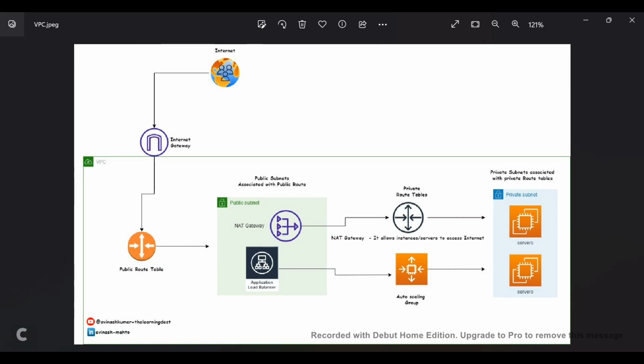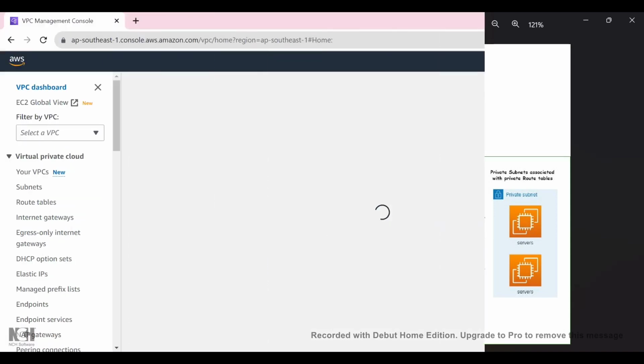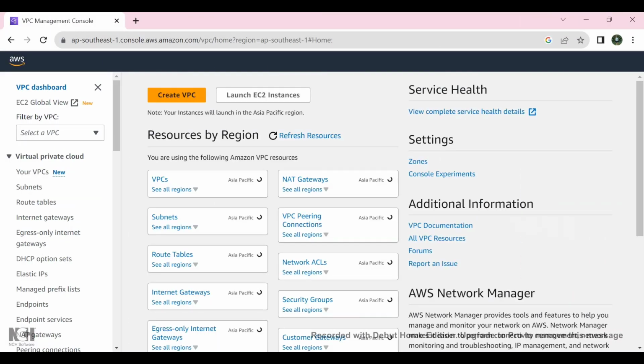In such a way we are going to create the complete VPC environment having the private subnets with the NAT gateways, where the workload is running under the private subnets. These are the things we are going to see practically in this session. Okay guys, so now I perform all the steps practically. I log in to my AWS management console and visit the VPC section, where I am going to create the VPC.